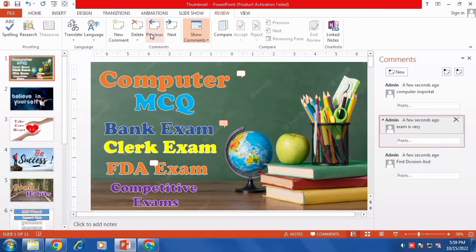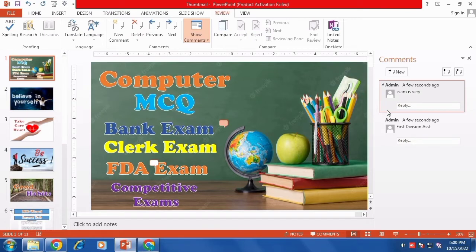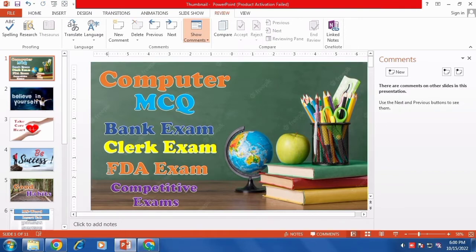So this is the comment, and when you write a comment here, see, I'm reading the comment here. I want to go next, I can go to the next comment. Like you can go to the previous comment and delete. So if you don't want a comment, you can delete it from here as usual, or you can select here and delete from here. So you can write, or you can delete all comments from here also. So depending on where you want a comment, a symbol will come. Like any full forms are there, any particular word you want to keep, there you are supposed to write about the comments. So I think you are clear about the proofing box here.